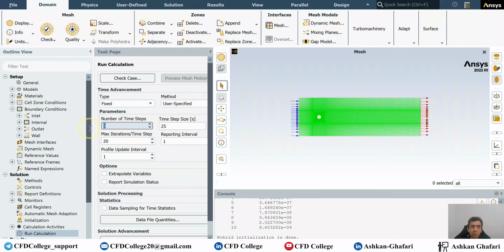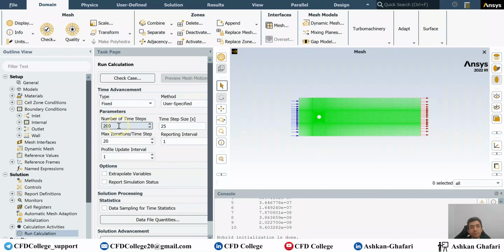So the number of time steps depends on you. For example, 200 should be enough for me. It means that I want to simulate this phenomenon for 5,000 seconds, if I'm not mistaken.